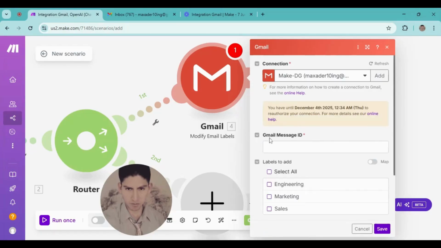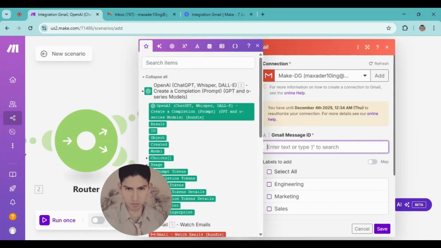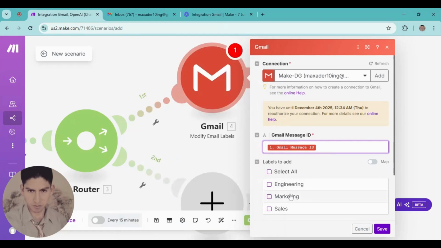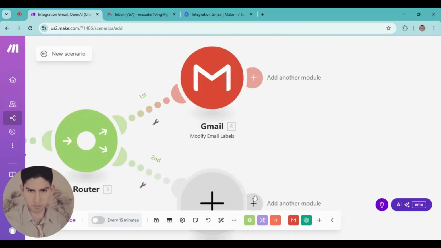Alright, and in this part, Gmail message ID, select this option, Gmail message ID. Okay, perfect. Here in this part, I'm going to select what the label is. For the first option, I'm going to take the engineering option. Click save.